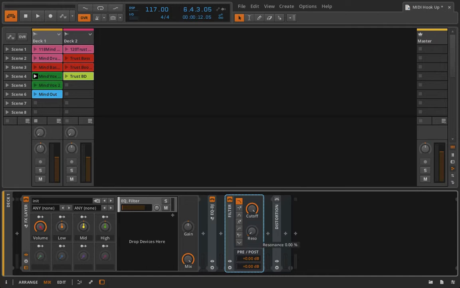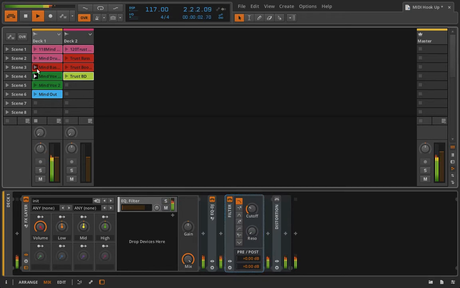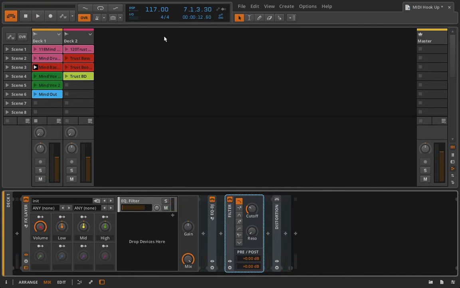So the first thing I want to set is my cutoff, and I don't probably want to go much below 200. Let's listen back and just hear what this sounds like real quick so I can hear how much frequency range is being taken out. Try with the bass. Okay, I like where I am right there. That's good enough for me. I'm probably never going to want to go too much lower than that.